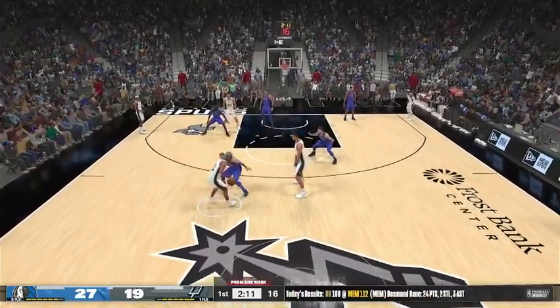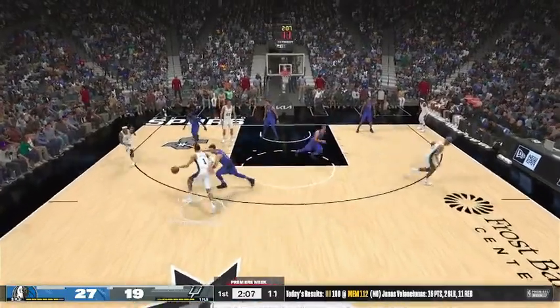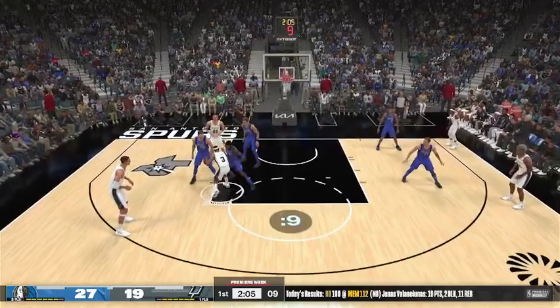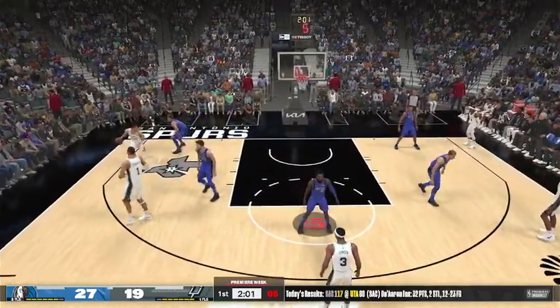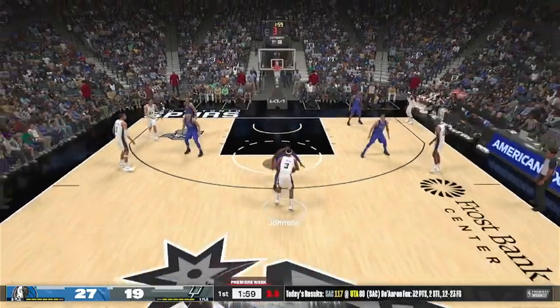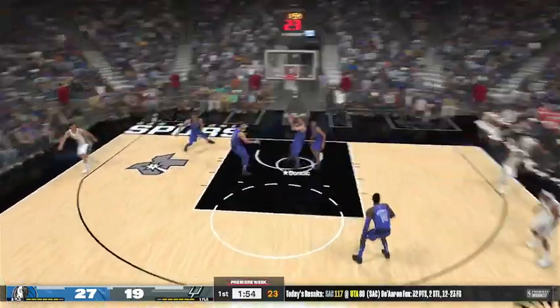Jeremy Sohan with the ball, guarded by Luka. It's the Jeremy Sohan at point guard minutes. Pass over to Wemby. Wemby hands it over to Keldon Johnson. Back to Wemby. Wemby over to Zach Collins in the corner. Collins over to Johnson. Keldon Johnson just has to put up a mid-range shot, and that one is no good. Rebound for Luka.